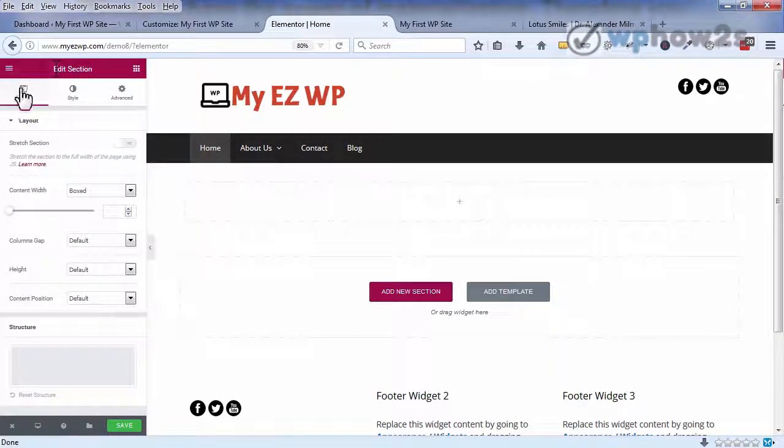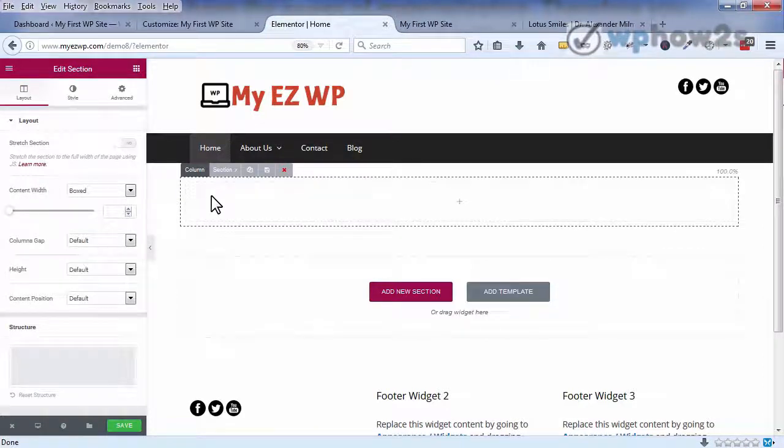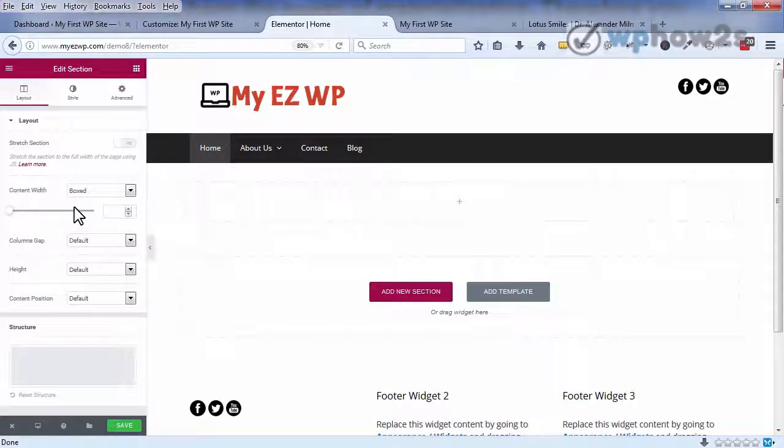Now down below the Edit section, you're going to see 3 tabs, which you'll see basically in all the elements that you edit with Elementor: the Layout, the Style, and the Advanced tabs. Right now we're in the Layout tab. Right now our content width is boxed, and it's using the default content width, which you can change in your Elementor page settings page, which we took a look at a little bit ago. You can also adjust your content width for your boxed container width by dragging this over to wherever you want, or using these up and down arrows to get the right value, the right content width you want.